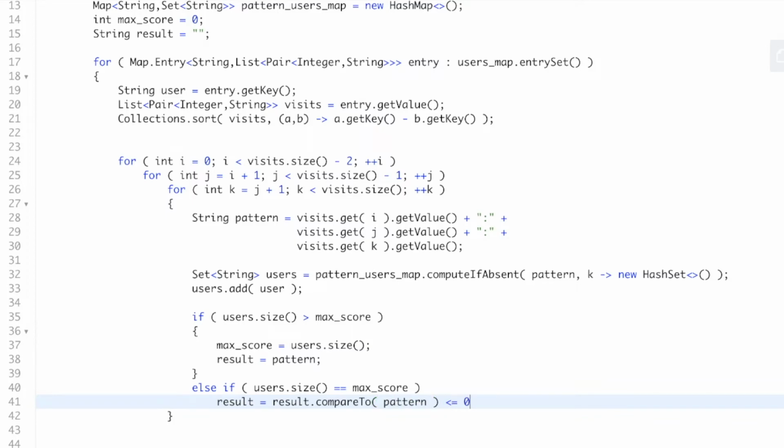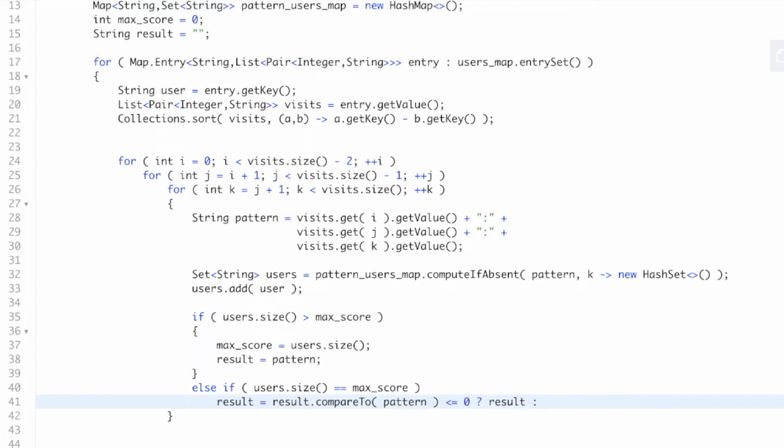If this is less than or equal to 0, so compareTo returns -1 if result is less than pattern alphabetically, or 0 if they're equal, then result is in alphabetical order before or equal to this pattern, so we'll just set result to itself.